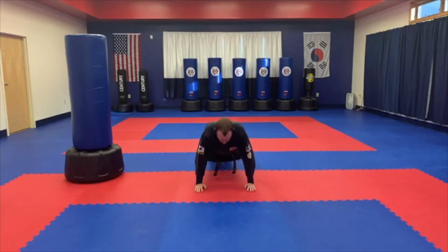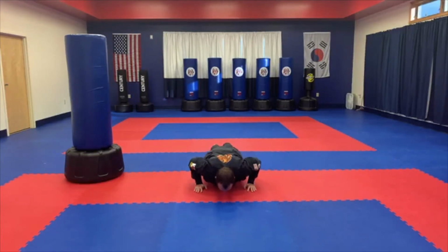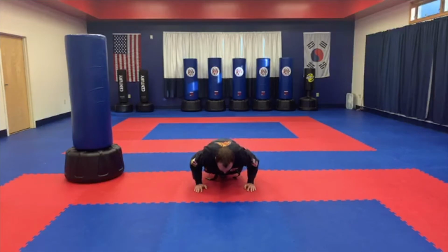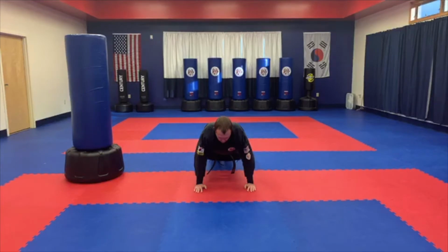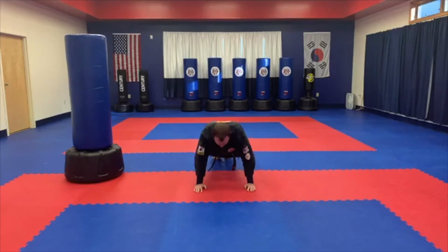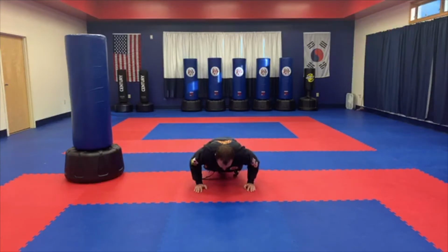So we're going to bring ourselves up. We're going to go halfway down, right off the floor, halfway up, and all the way up. Halfway down, all the way down, right off the floor, halfway up, all the way up. Halfway down, right off the floor, halfway up, all the way up. Halfway down, right off the floor, halfway up, all the way up, and finally, halfway down, right off the floor, halfway up, and all the way up.